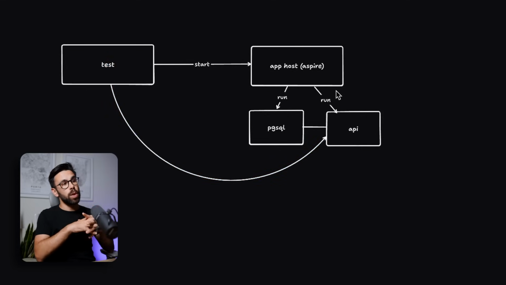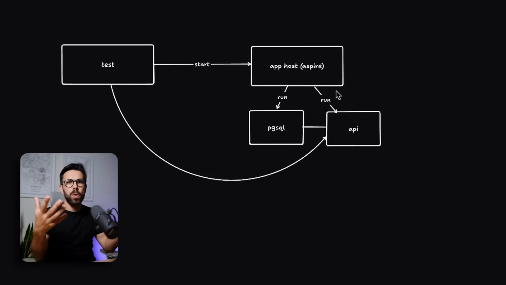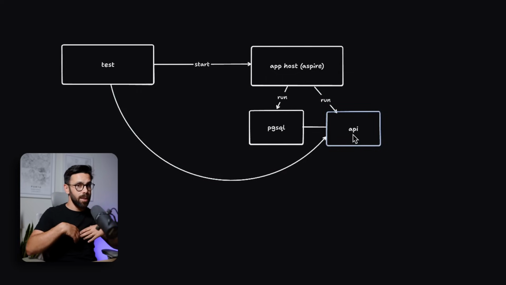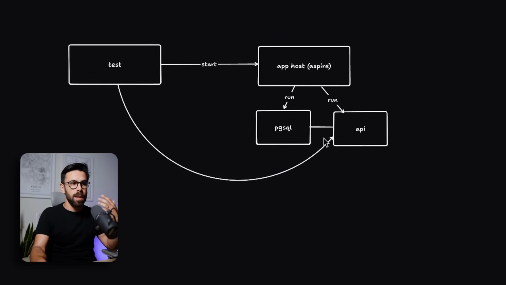The biggest difference between this approach and integration tests using test server or web application factory is that this is not running in memory. This, in fact, is a different process that is running. Okay, so it's like running Aspire regularly, and each one of those resources is a different process. So it's not part of the test itself. It's not being hosted by the test. So it's a bit closer to reality, let's say.